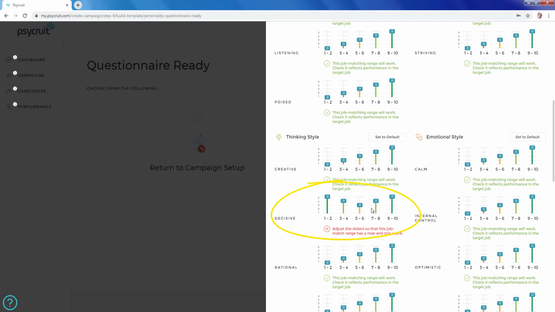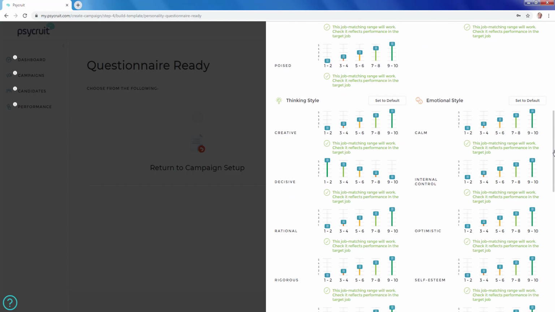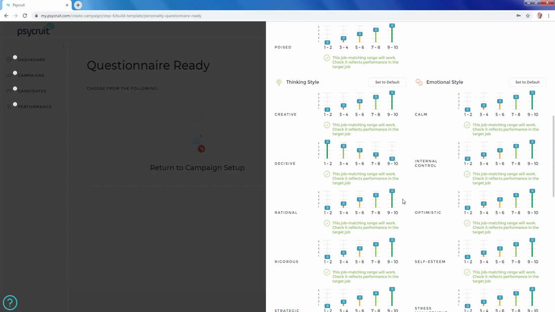For example, if the job role requires a candidate to take their time in considering all options before making a decision, then those scoring lower in the decisive scale may be a better fit for the role. You can also job match to a middling score of 5 or 6 if a client requires someone who can balance or flex their style accordingly.